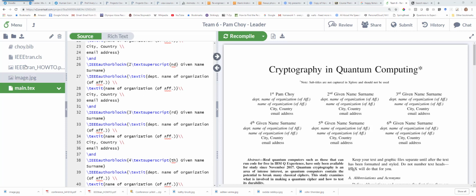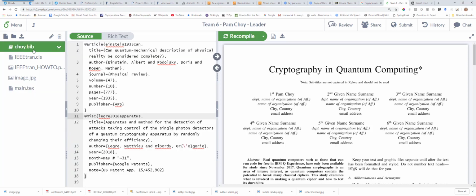Basically, on the left, we have some files. The ones that you need to pay attention to are main.tex, which is your main body. And these names can change, but there is one .tex that is the main body of code. Any images, which you might want to put in a separate image folder, and your bibliography. I'm going to point out the bibliography.